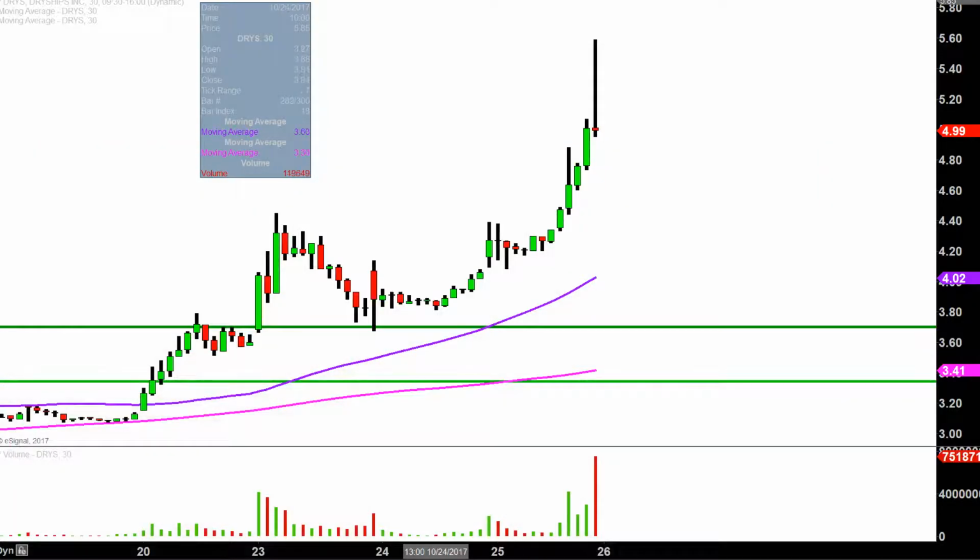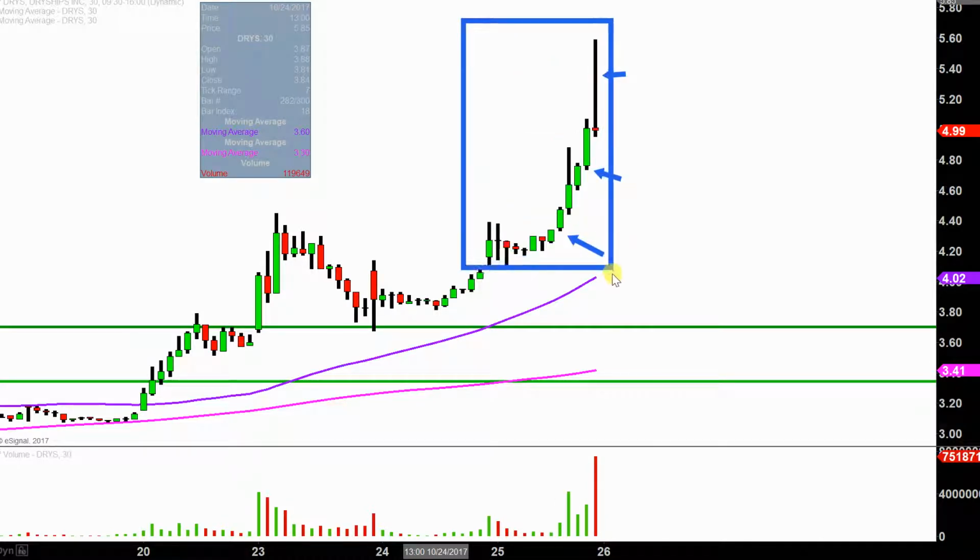Real quick, what do I mean by 30-minute, in case maybe you're new to charts? Instead of each one of these candlesticks representing one day's worth of price action, which is what you would normally see, each one represents 30 minutes worth of time. So while this may look like several days worth of time, it's actually today's price action broken down into 30-minute time slices. I like this time frame. I think it does a good job of telling the quote-unquote story of the price, and makes mapping out levels of support and resistance a bit easier to see.